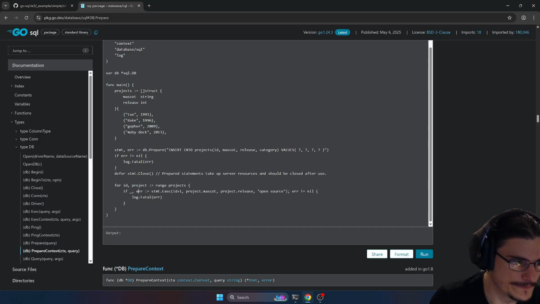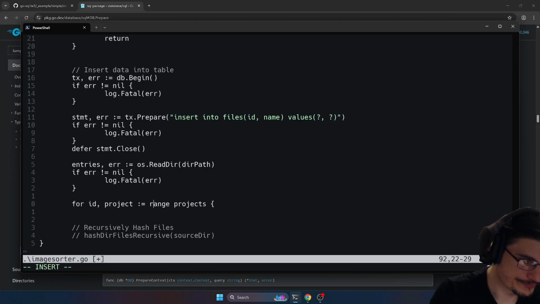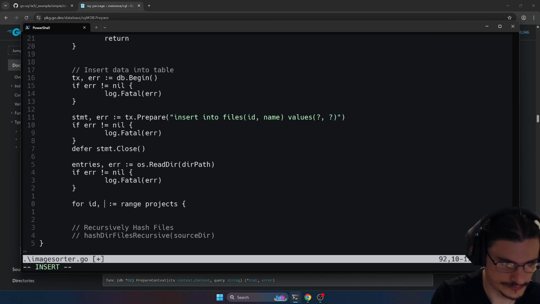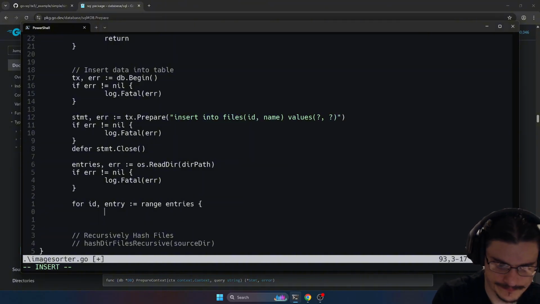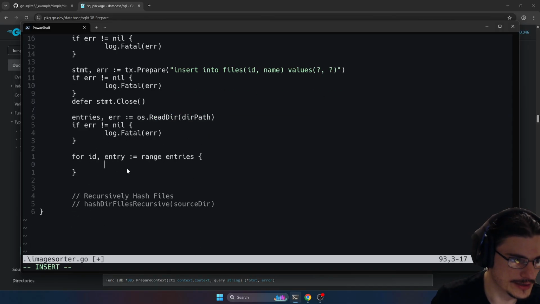So for, okay, yep. We're going to do a similar thing here, except we're going to use our entries. So for entry range entries. Okay, so we're gonna iterate through all of our entries there.